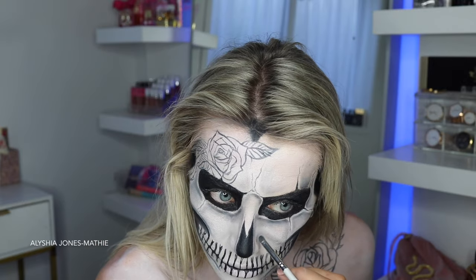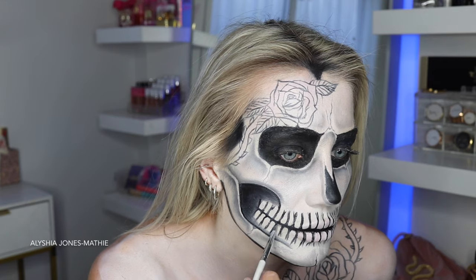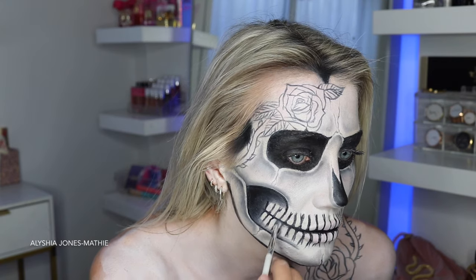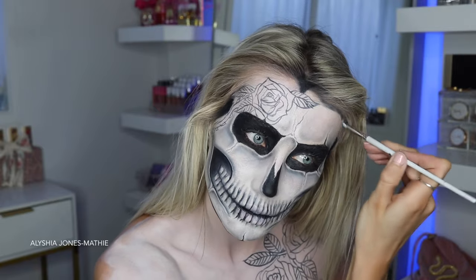I'm going around all the cracks and details and I think it started to look really cool. Funny enough, most of my looks start out not great until nearly the end, but this look actually looked cool from the beginning. I even liked it without the roses shaded in and considered keeping it that way.